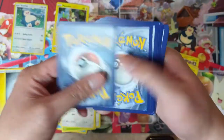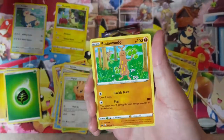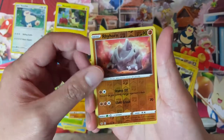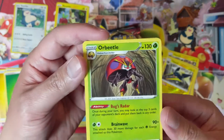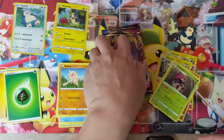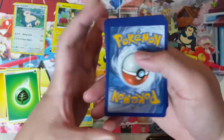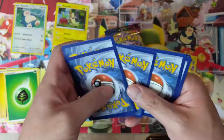Last time we opened the Tag Team Power Collection, we clutched up at the very end pulling a very good Sun and Moon card — maybe we'll be able to repeat that. We got Rhyhorn and the rare is Warcry Beetle. This card is actually terrifying because of that ability, but it's a Stage Two and I have yet to see it in any kind of constructed play. Also, the uncommons are upside down specifically.